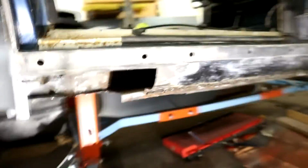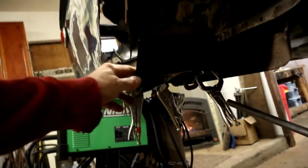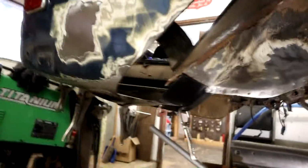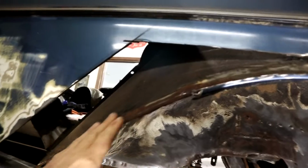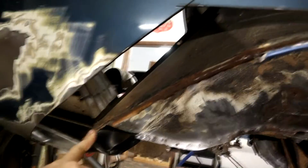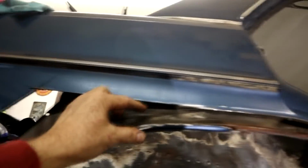So let me show you what I've got planned. Starting from the back, I've got all the wheel well panel clamped into place, and so that will give me an idea of the location of this inner fender repair that I've got to make. Obviously I've cut this fender out so I can access this, and then I've got to fabricate all this inner fender here all the way down, and then I can cut in.